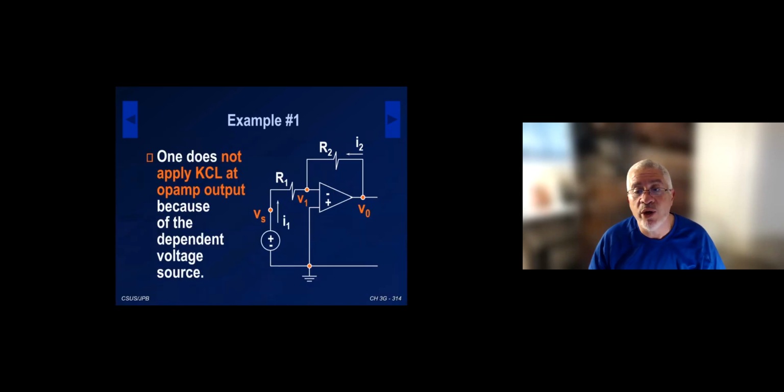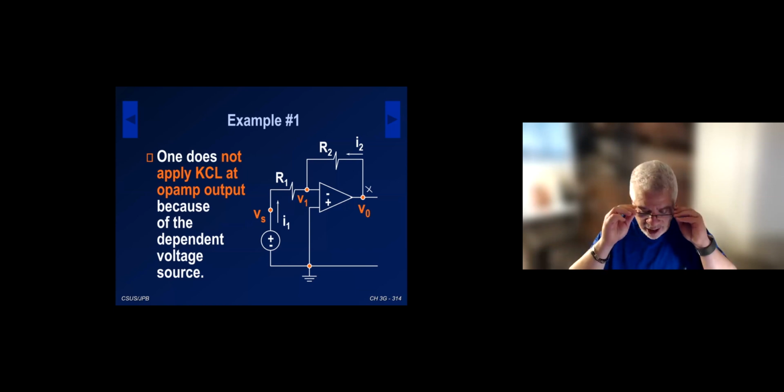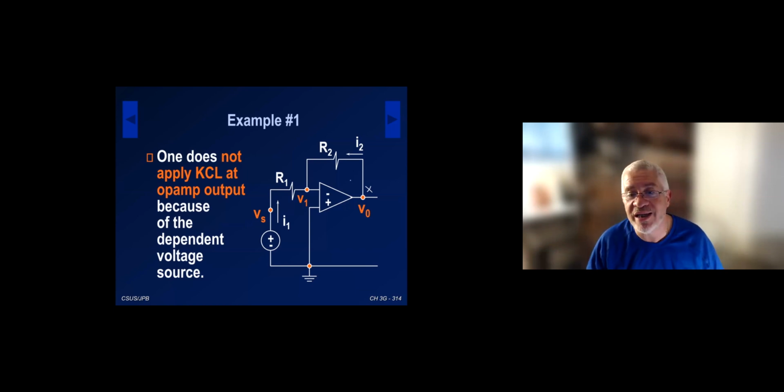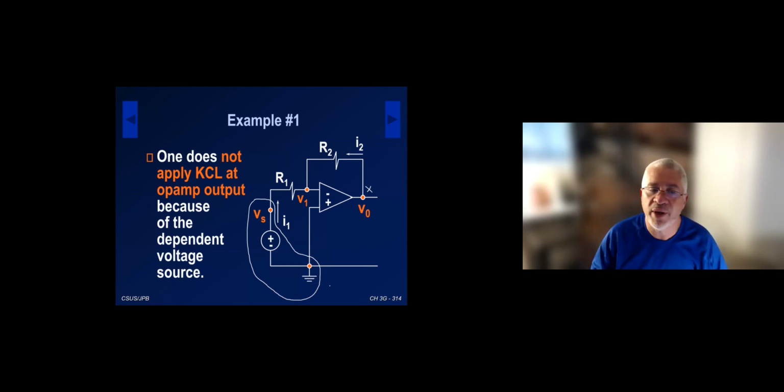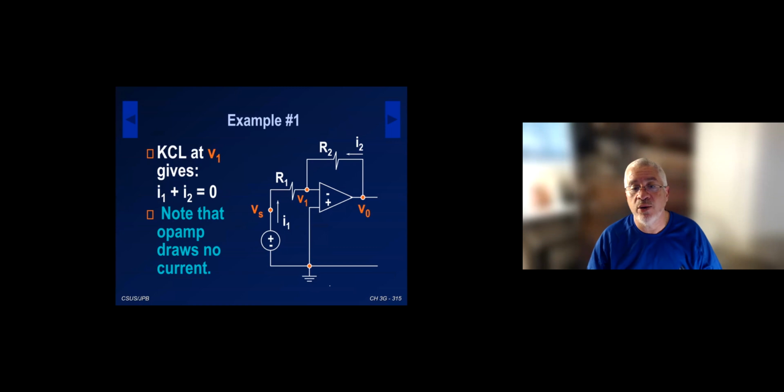And then we don't do KCL at the output of an ideal op-amp. We are only concerned about an ideal op-amp in this course. So I'm going to do KCL at node V1 alone. Obviously I also have a super node here, but I'm not doing anything with it because it has the reference node. Doing KCL at node V1, you can see on this lead there is 0 current, because the op-amp has 0 current on both input leads. In real life, it draws a small amount of current. So I1 plus I2 equals 0.